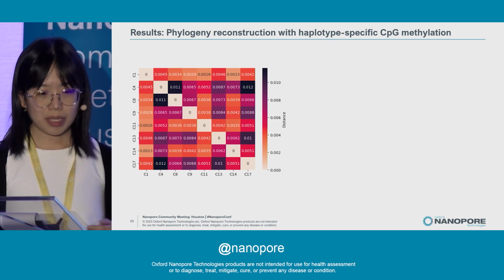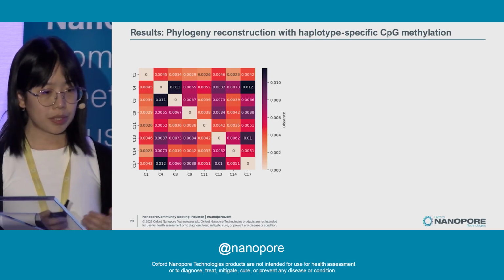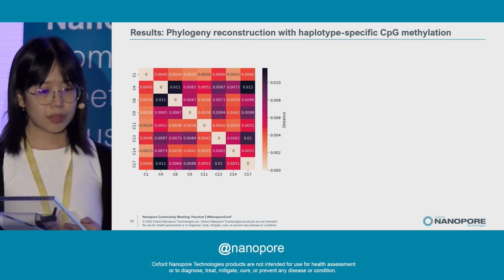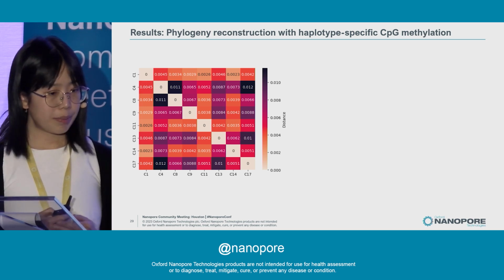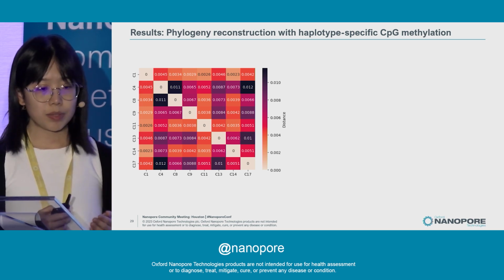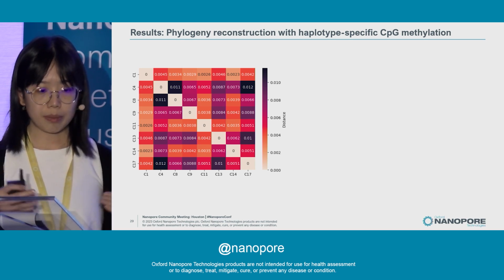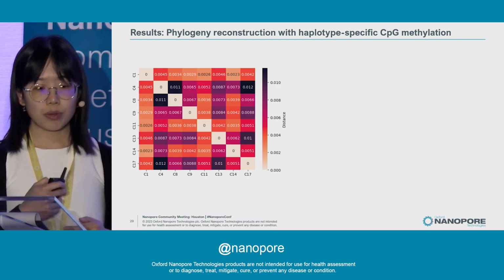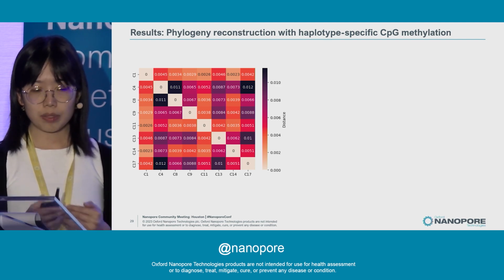The sequencing of the sublines is still ongoing, but we have some preliminary results on 8 available sublines. We did some additional filtering based on read support and computed pairwise distance among the sublines, which we define as the number of CpG methylation status differences between the haplotype-specific methylation vectors of the sublines in the pair, and then we normalize it by the number of non-noisy CpG sites that they share.